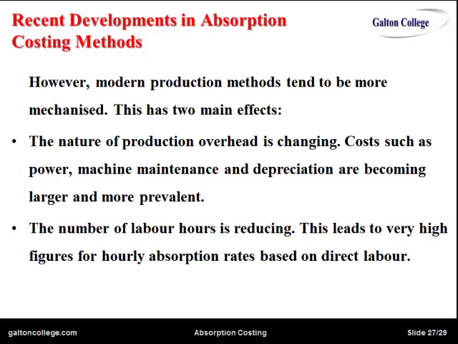So with the change in modern production towards mechanization, changes have to be made in the way absorption costing is done. I think what we need from this class is a greater understanding of how absorption is done and the basis upon which it's done, and what are the upsides and the downsides of absorption costing.